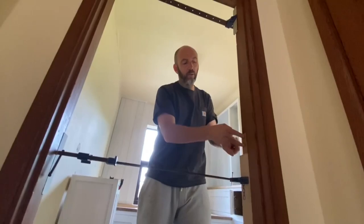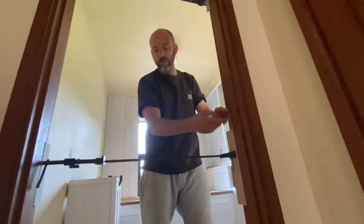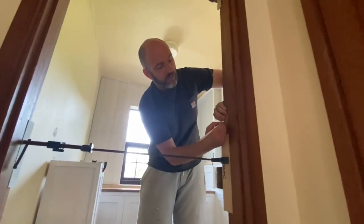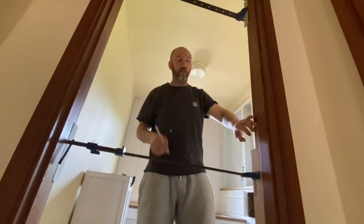You put that in, put a bit of wood over to spread the weight, especially with cedar because it's so soft. It just bruises. I noticed this years ago when I did some cladding: when you write on cedar and rub the pencil mark off, you'll leave a dent on it. It's such soft wood.